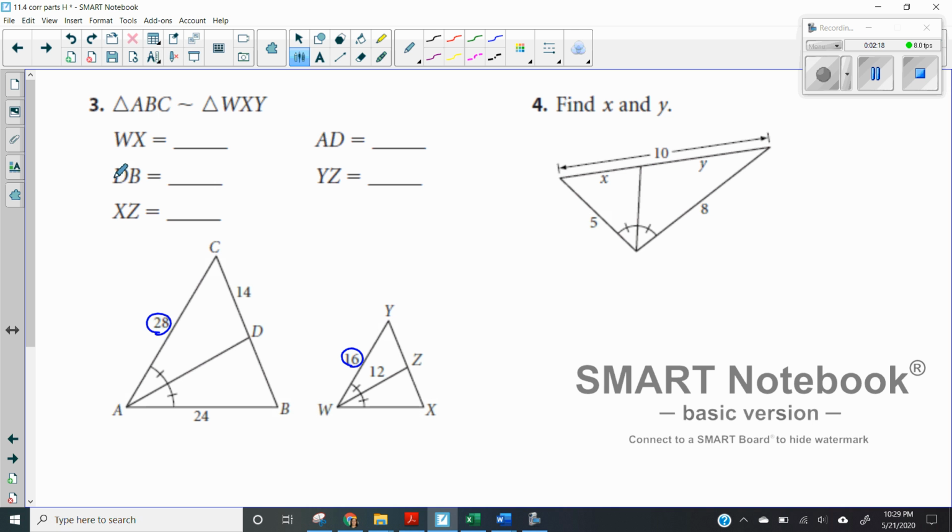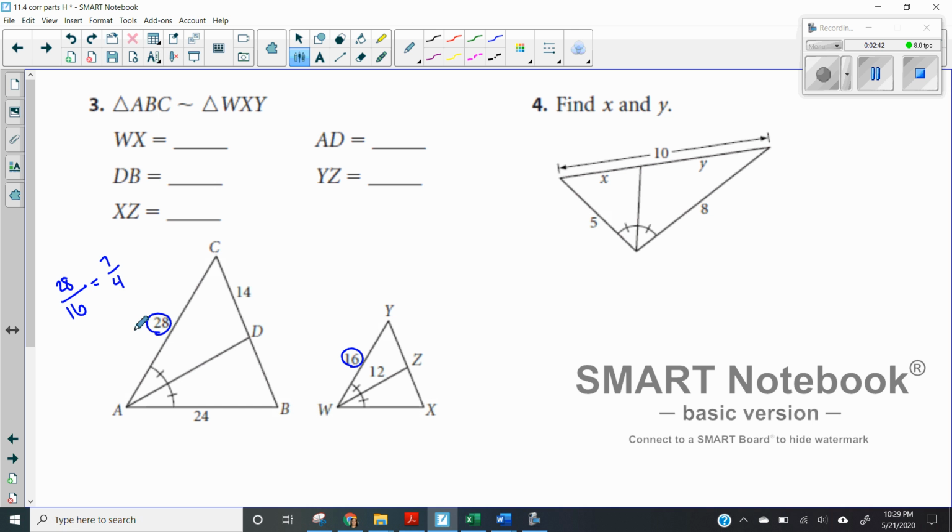In number 3, 2 things going on here. So we're just setting up ratios between the 2 triangles, but then we also have that new angle bisector conjecture. So we'll get to that piece in a second. So 28 and 16, this is sort of the ratio I stuck with the whole time. If you find it more helpful to reduce that, if it's just a little easier for you to work with, you could potentially even do some mental math then. Feel free to reduce that.